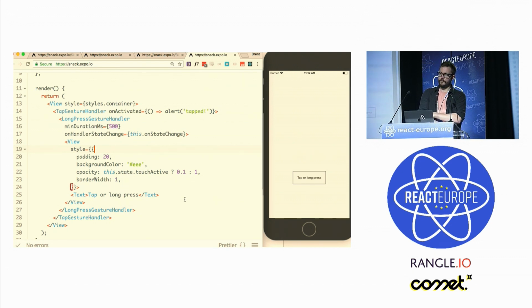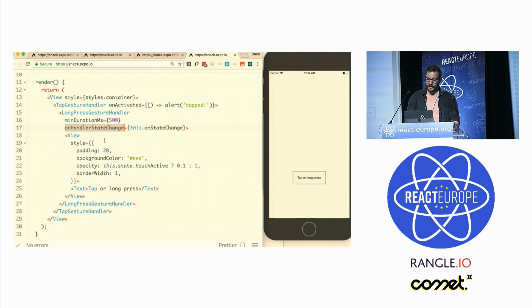Were using the same event handler with different gestures. Right. Could you distinguish which one? I mean, you could, but not. So the question was, if you're using the same event handler for multiple gestures, so the same callback to on handler state change, could you distinguish between what gesture it's coming from? And like you could, but not practically speaking. Like you could take the target and find out what component that belongs to. And actually no, because they would be pointing to the same thing, I believe. So no, not practically. You should use different callbacks for that.